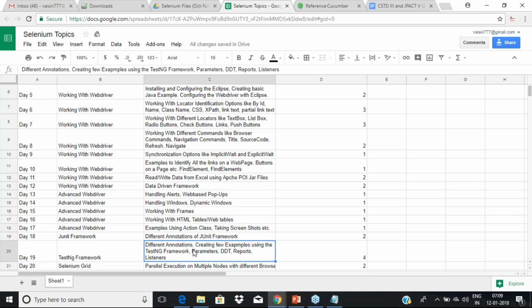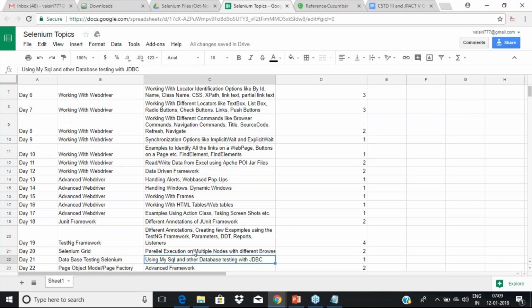And TestNG is not just for Windows operating system. It can work on different operating systems, so you can get to see that. And it works for different browsers, not just Internet Explorer or Chrome or only Firefox. So we'll work with different browsers as well, and we'll create scripts for different browsers.